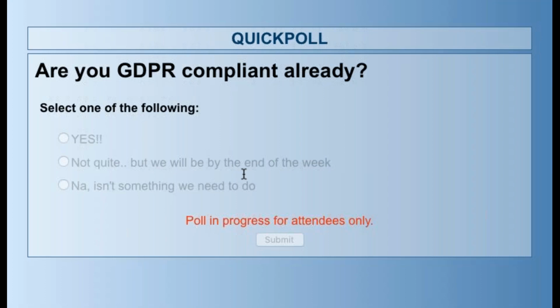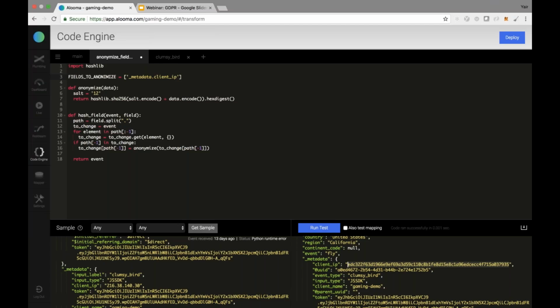And let's run the test again. And now, as you can see, client IP is anonymized. So all we did was add that field to the list, and all of a sudden, on the stream, all of the events are getting an anonymized IP. And let's say we find a new suspect, we can just as easily add it to that list and have that anonymized as well. So no private data will even hit our data warehouse. And if we want to encrypt it, we can switch that hashing function with an encryption function that's reversible.